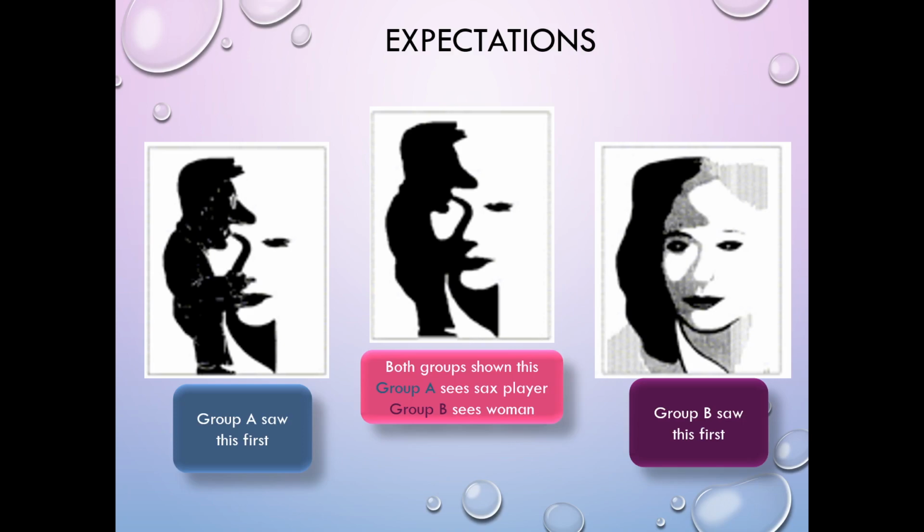If you saw the woman first, you say, well, it's obviously a woman. You don't even necessarily notice the aspects that would make it look like a saxophone player. So the expectations that a person carries into an environment help them to synthesize those features much more quickly. It helps them to search through the templates, the feature list, much more quickly because they just saw that other, less ambiguous picture. So it's a lot easier for them. Very quickly they see the object as what they had previously been shown.